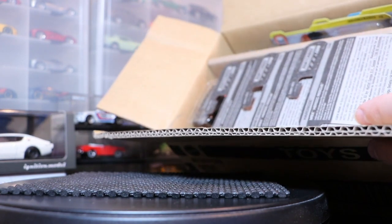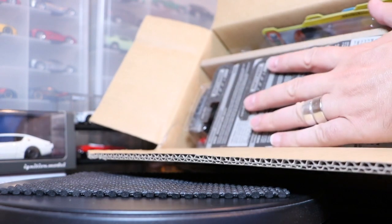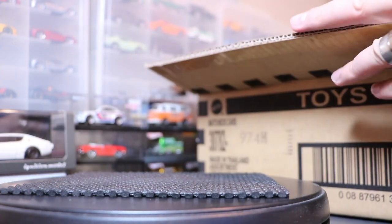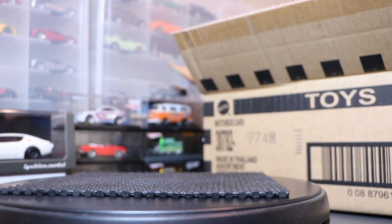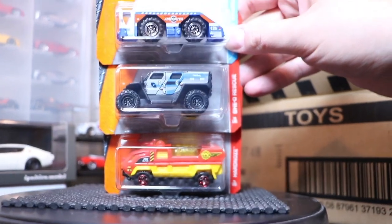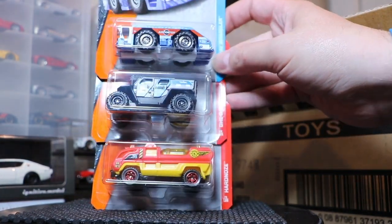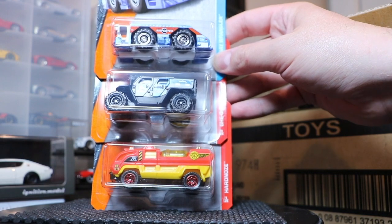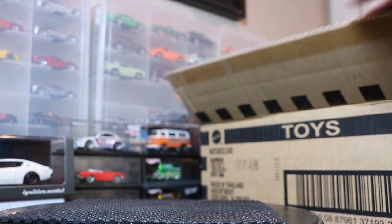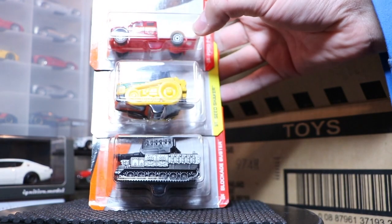Here is the H case — it's packed the exact same way as the last one, with cars stacked on top of each other and then one row of models. We're going to go three by three and see what gets the duplicates. Starting from the top: the Runway Wrangler, the Geo Rescue, and the Hard Nose — I believe all of those are from a previous batch, but I could be wrong.